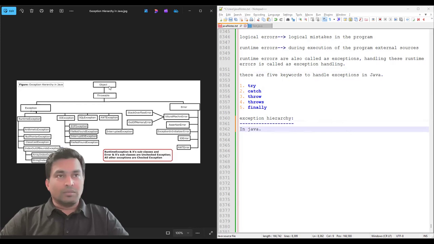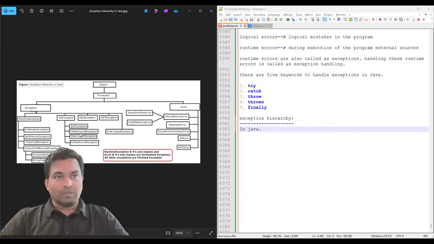So we have an object and under which we have a throwable object. And then we have 2 types of classes, which is exception and error. Exception, you have runtime, IO exception, SQL exception, AWT exception. And then under runtime exception, we have arithmetic exception, null pointer exception, and so on and so forth.